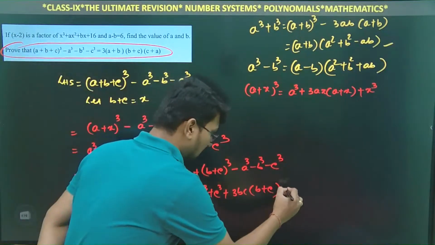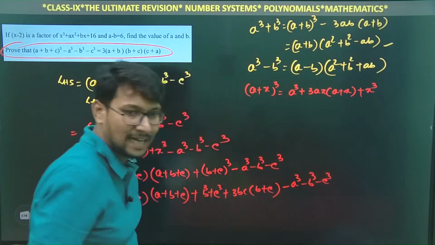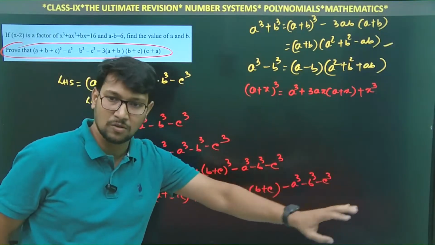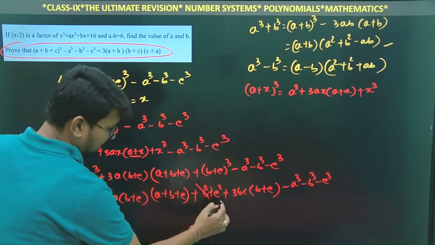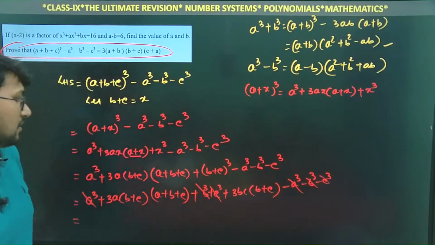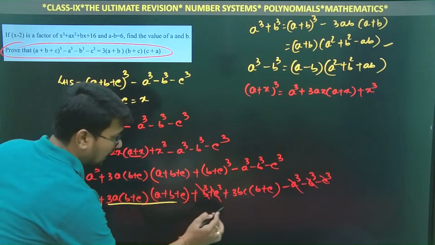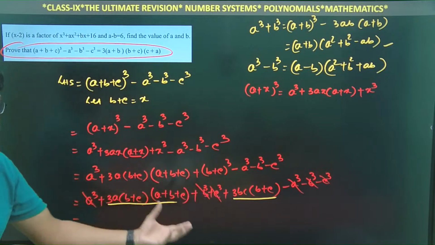Align. So here minus a cube minus b cube minus c cube. As I said, we will not touch minus a cube, minus b cube, minus c cube. We have not touched them right now. So now check. Now the time came to touch them. Cancelled. Is that clear, everyone? Now check which two terms are left. Which two terms are left right now? This term and this term are left. Clear? In these two terms, what is common?